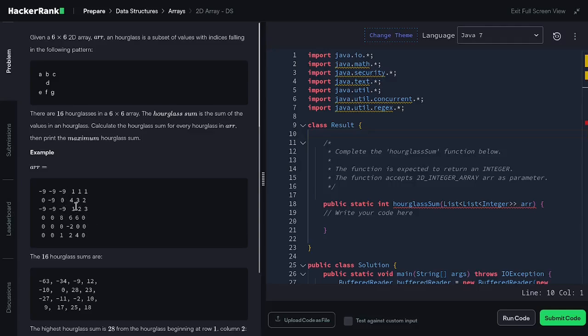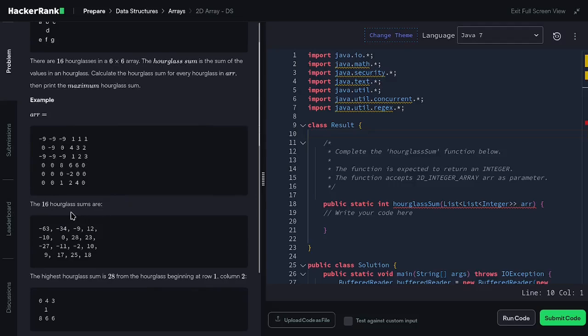We sum the current hourglass pointer, and there are 16 hourglass sums.